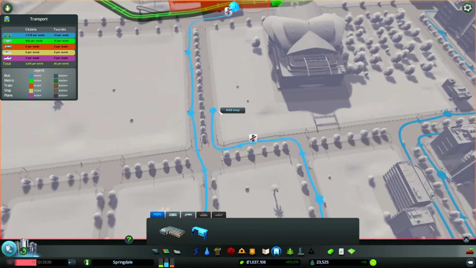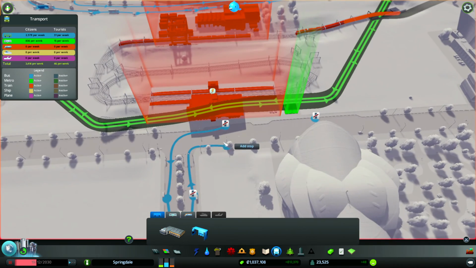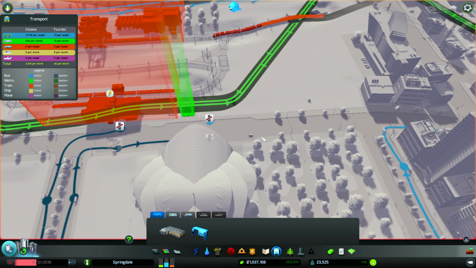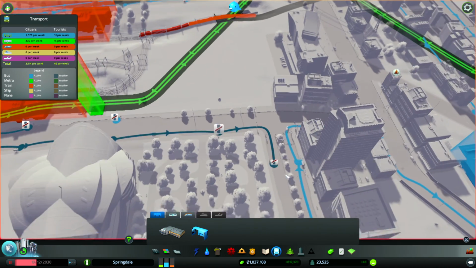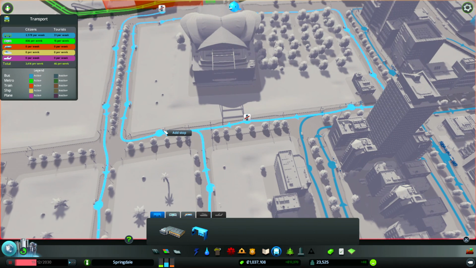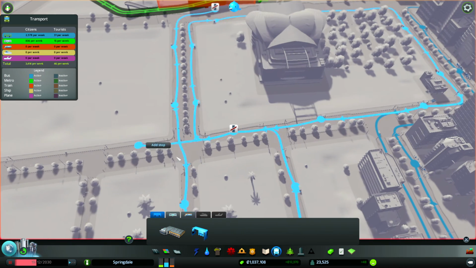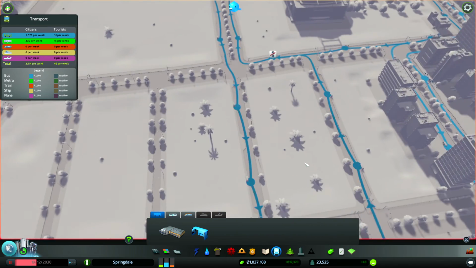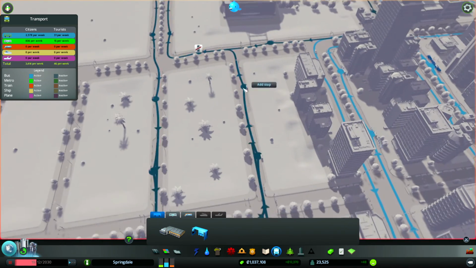We're going to be expanding into these areas fairly soon, so I'm not necessarily concerned about overrunning the bus loop. But we'll kind of go like this. And then add a stop right in front of the Expo Center. That's how they like it. And we're going to come around this way.